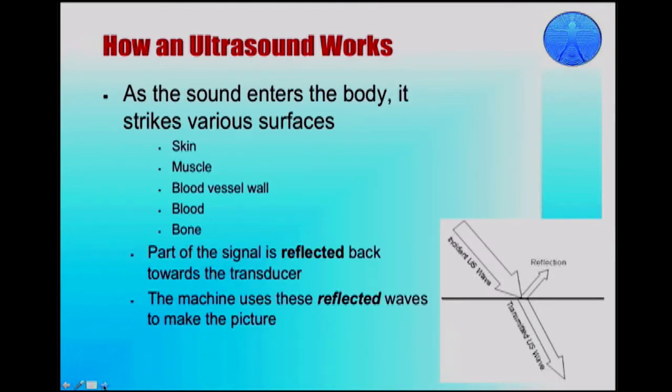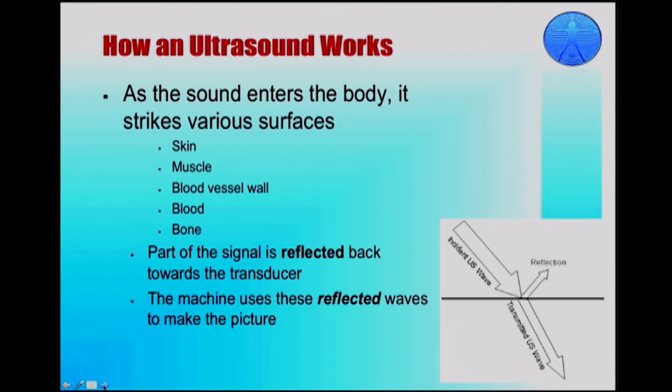So as the sound enters the body from that transducer, it strikes various surfaces. These surfaces can be the skin, muscle, blood vessel walls, the blood itself, or maybe bone, as well as maybe the needle. As it strikes these surfaces, part of the sound is reflected back and part of the sound is transmitted.